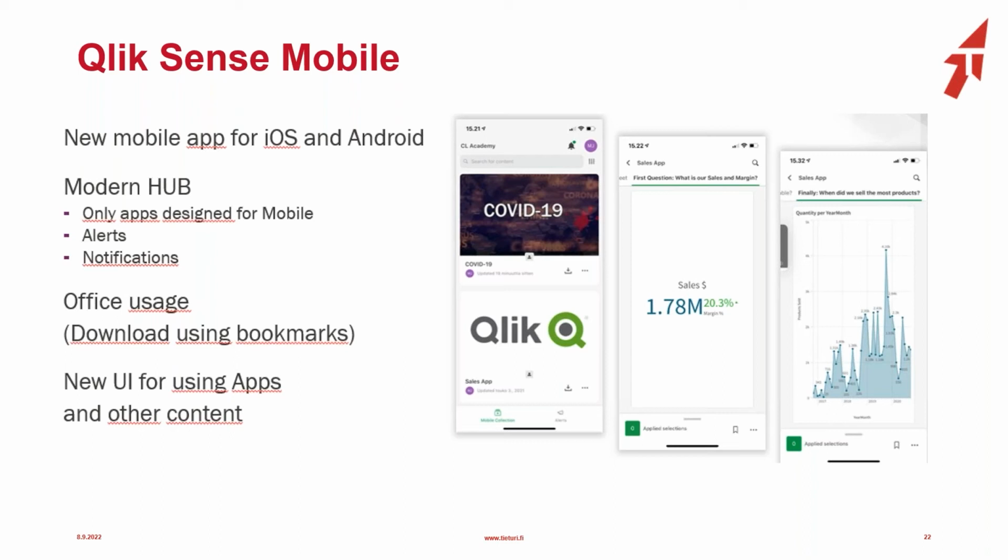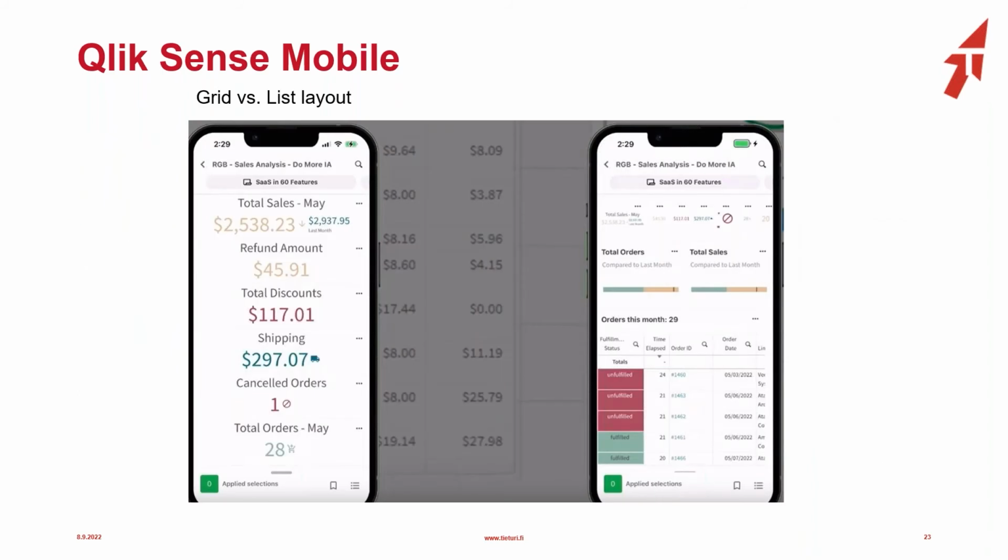Also, the alerts and notifications can be used via Qlik Sense Mobile. There are two different layouts that you can use with mobile, depending on the device, a smaller one for phones or a bigger one for tablets.